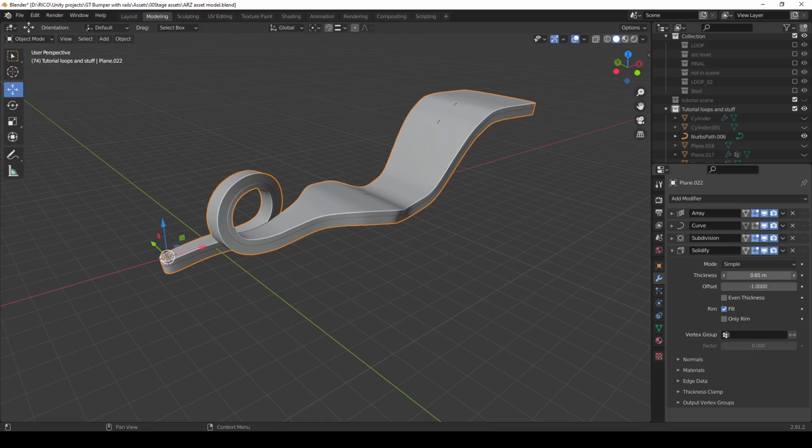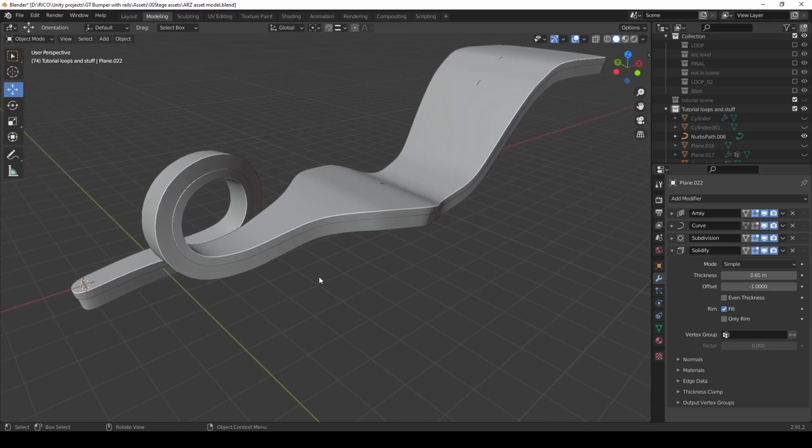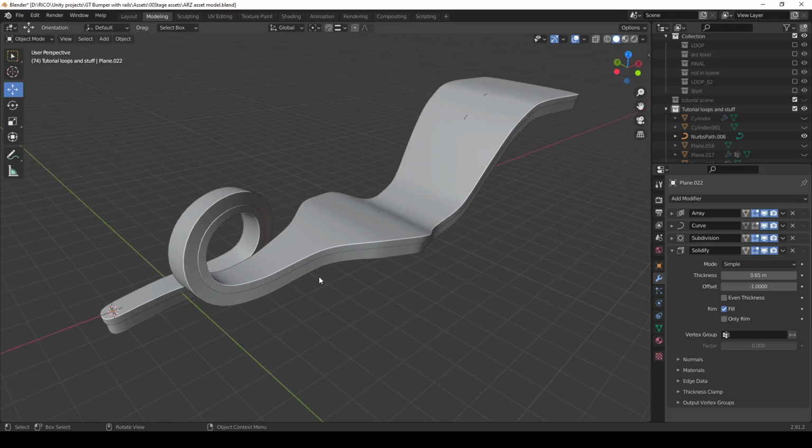But it says here vertex group, and there's no way to add the vertex group I want, because I would want a vertex group over the full length, so that I could say, okay, only this section here would be small, and then this one would be bigger, so that I can create a mountain. But unfortunately, I don't know how. I googled it quite a lot, and it seems that's not possible. But if someone knows, please do let me know, because that would be super handy.